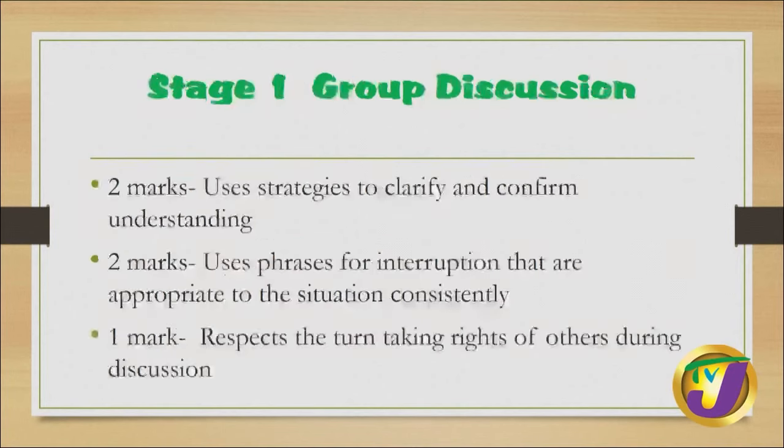You're going to get 2 marks if you use strategies to clarify and confirm that you understand what is taking place. You also earn 2 marks for using phrases for interruption that are appropriate to the situation, and you have to use these phrases consistently. So if somebody is speaking and you want to say something, you have to do so respectfully. If you don't do it respectfully, you're going to lose marks.